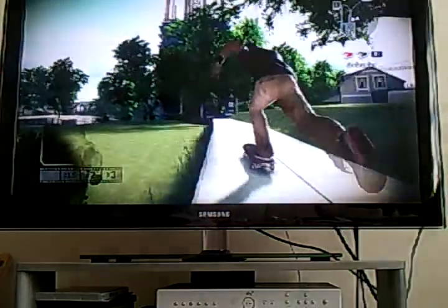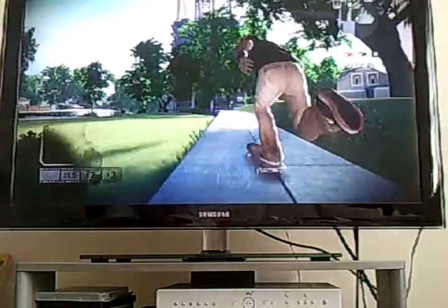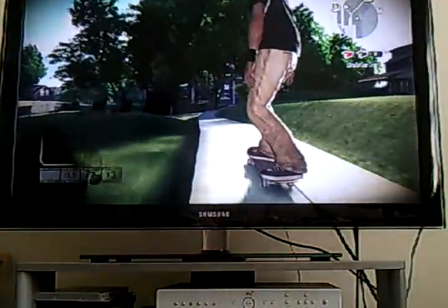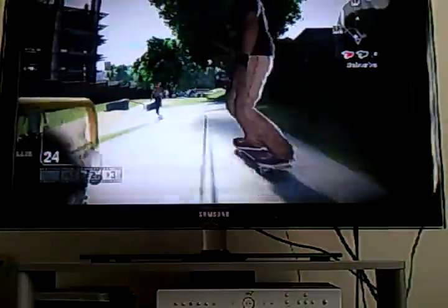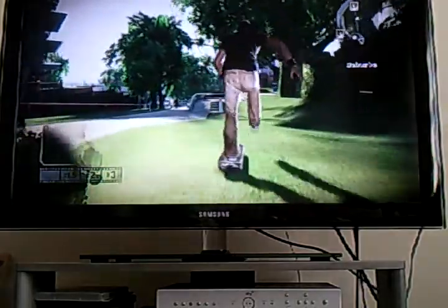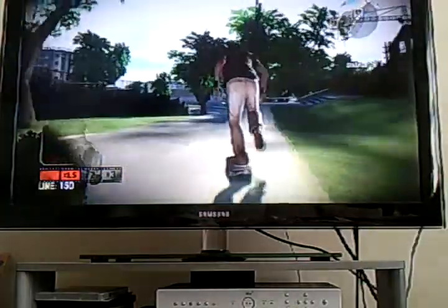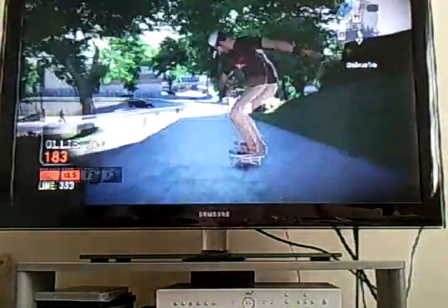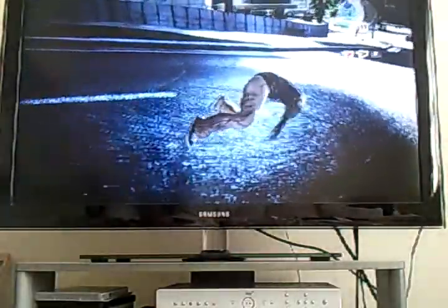You get two pushes, and then you've got a manual down here. That'll show you. So you do two pushes, and you've got a manual all the way down here. And then you've got to jump onto that rail, onto that rail, and then land manual again. By the way, you've got to do tricks. And then you've got to do something over that, or just go around the side. And then you've got to do something and then grind the whole of that, and go to the bottom and then just get that over, like, so. Yeah. I know, right? I'm just going to try it now.